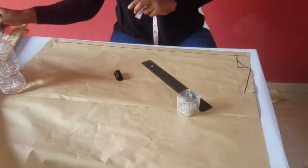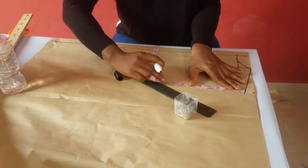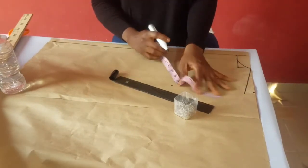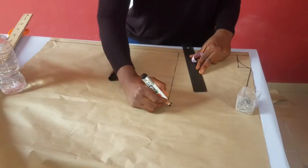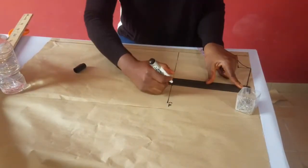This is it. Then you come down by your armhole depth. This person's armhole depth is 8 inches. Then you roll here and tag here your chest line or bust line. Then you join from here to here.